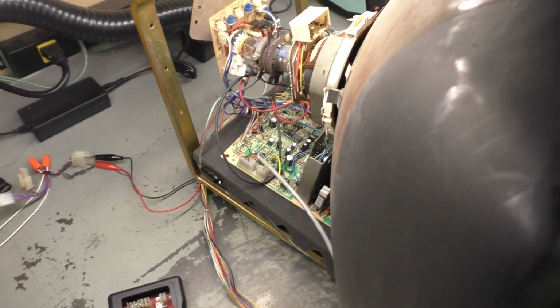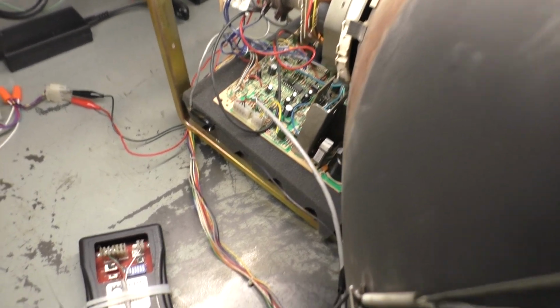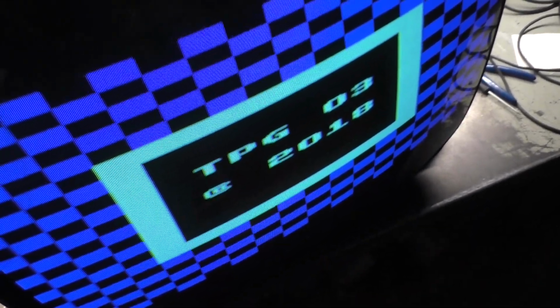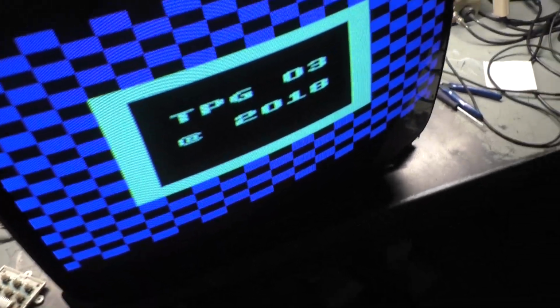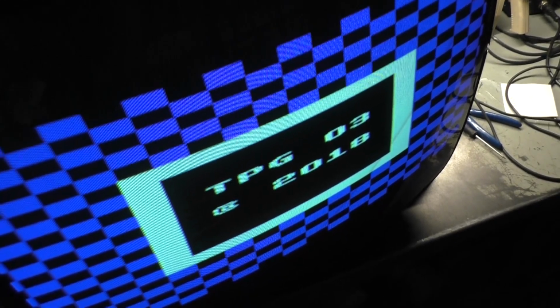1, 2, 3. Comes right on. It does sound a bit odd though. Does it work? And it works. Vertical hold. There it is. Contrast way too high. Brightness way too high. Well, it works. H position. It's way too wide. We'll go right there. Vertical position. Right there. Vertical size. Right there.